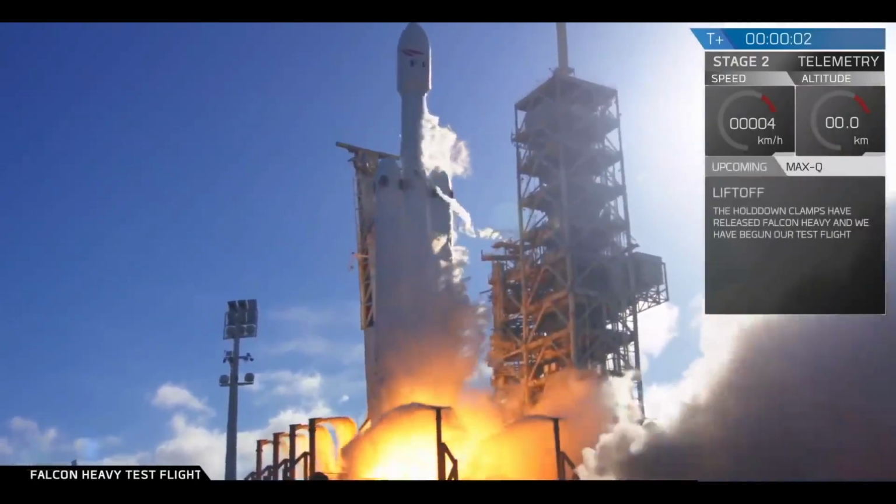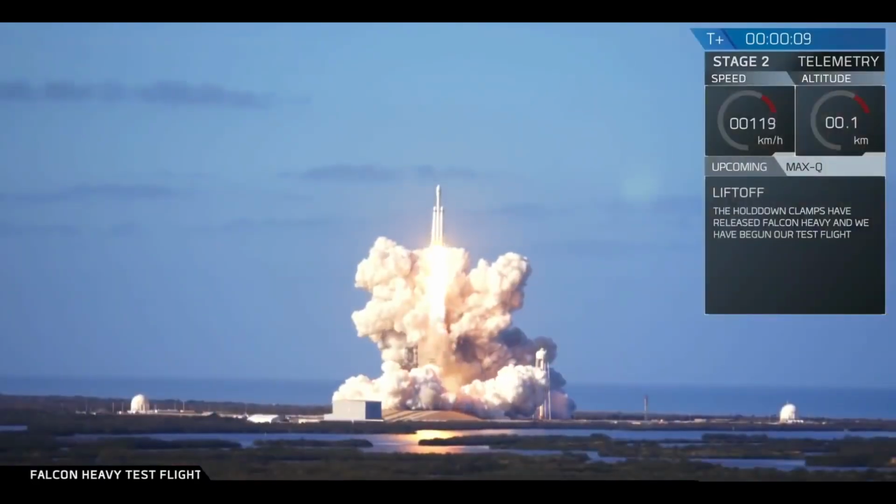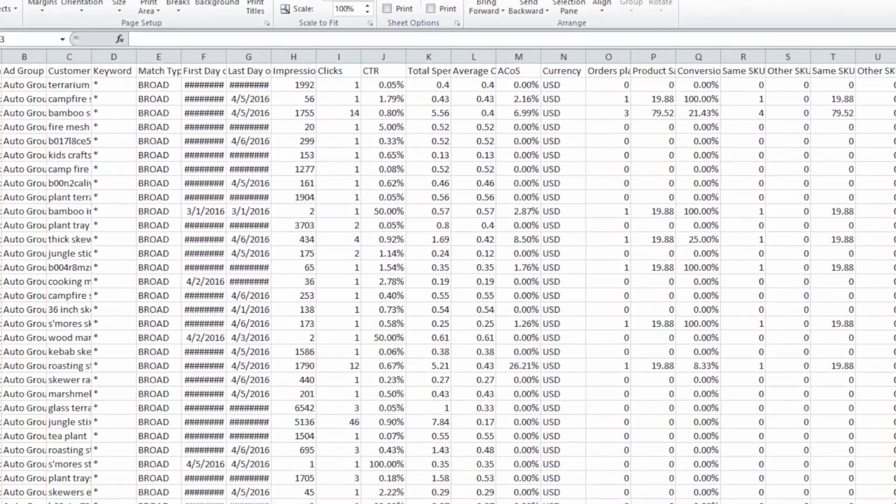What's up guys, my name is Crescent, and one of the most cryptic aspects of selling on Amazon is their PPC system. Trying to analyze and optimize your PPC campaigns can feel like doing rocket science. And trust me, I'm right there with you. Amazon doesn't provide any sort of built-in tools to help us wade through the PPC data, and you can get cross-eyed if you stare at the reports for too long.